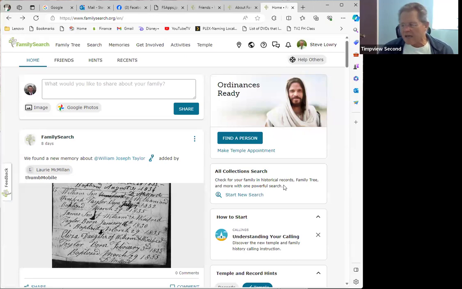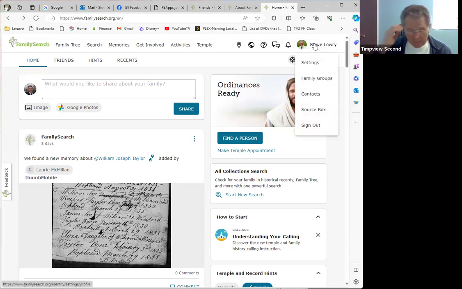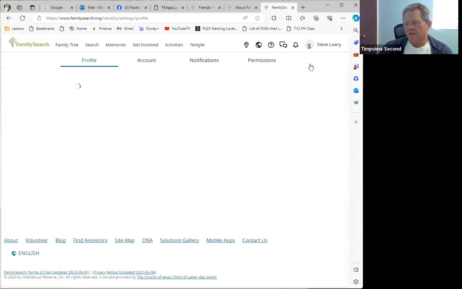The last one is kind of a hidden menu. And that one you find by either clicking on your portrait or your name. Either one of those will do the same thing. And when you click on that, it brings up this hidden menu. And this is where I already answered the question before of going to settings. In fact, let's go ahead and review those.